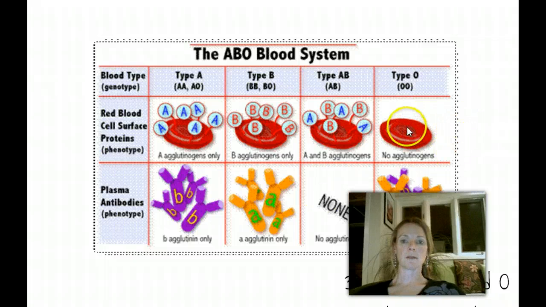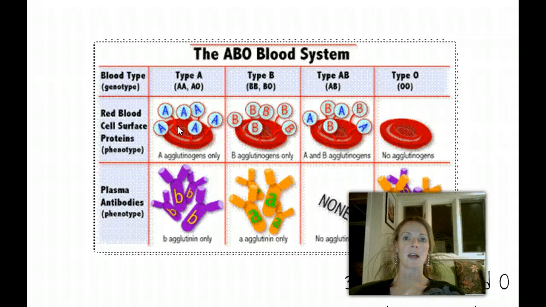But type O blood has no markings, right? So O can give to A, can give to B, and can give to AB. We're called the universal donor. We can give blood to anybody, but we can't receive from anybody except for O. So that could be a whole new conversation in itself, and actually we'll talk a little bit more about that next semester. But ultimately know that there are three different alleles, okay? We're dealing with A, B, and O when we're talking about our blood typing.